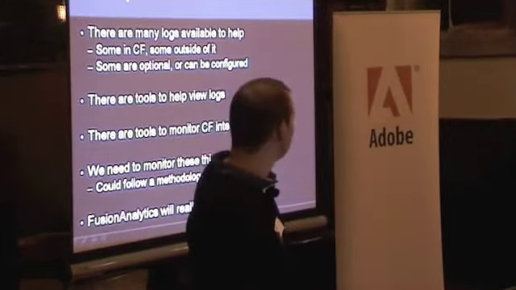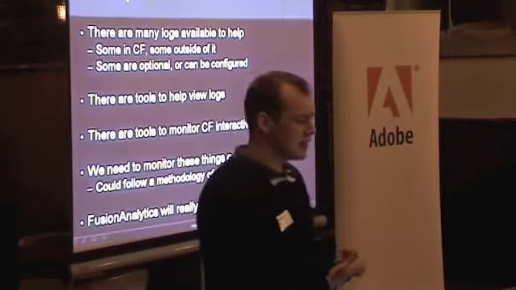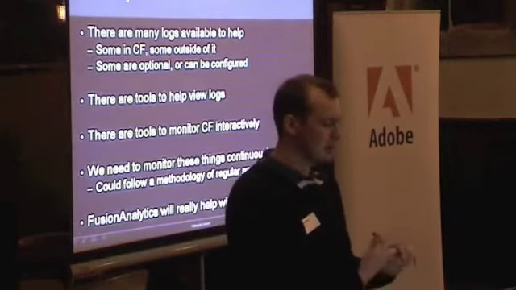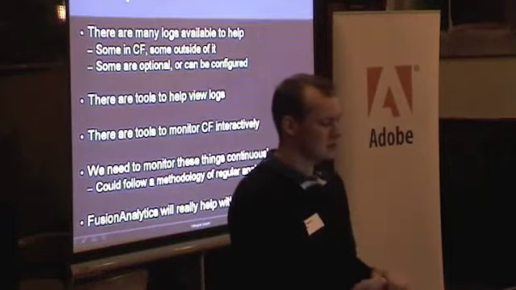So, to quickly summarise, there's lots of information out there, there's lots of CF logs to help you, JVM logs, there's lots of tools to help you, FusionReactor, FusionDebug is there as well. You've got FusionAnalytics to help you analyse all this information. Everyone should try and get into this methodology of regular analysis, and hopefully FusionAnalytics will help you with all of those areas.